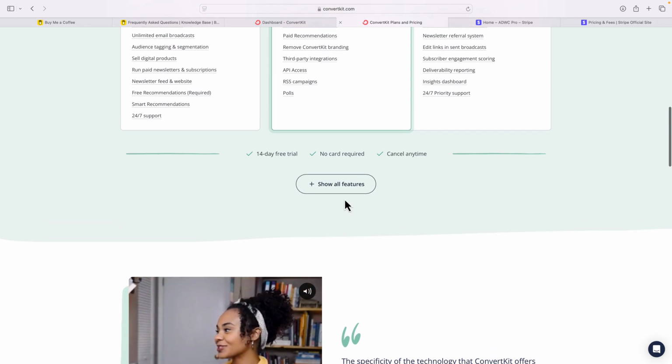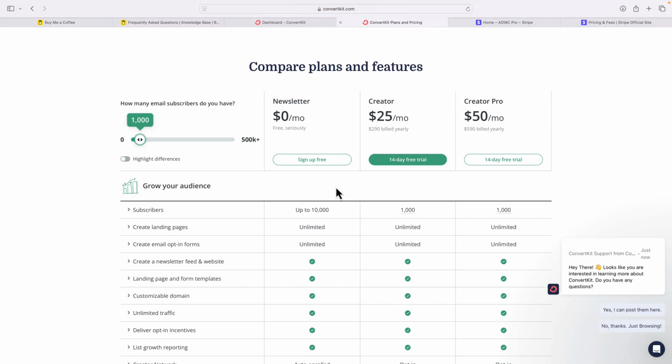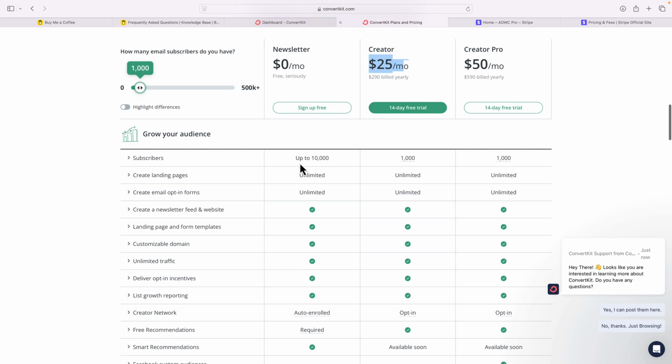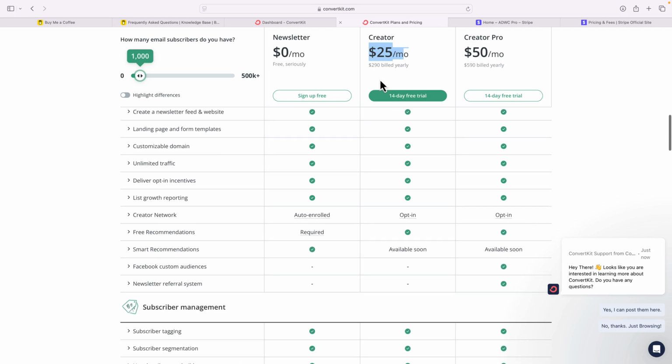And if we go into this all-features list for the prices, again, I think about the back-end pricing before I do anything, because a lot of these companies are telling you it's this plus this plus this, like we saw with Buy Me a Coffee. And so ConvertKit's pretty much straightforward. They do charge a monthly fee based upon how many emails. They do have a newsletter plan that is free, up to 10,000. I do recommend down the road paying for the creator plan. It just gives you a lot of tools. And my favorite thing is it takes off the branding for ConvertKit. I like ConvertKit, but I want to keep my branding on and not theirs.